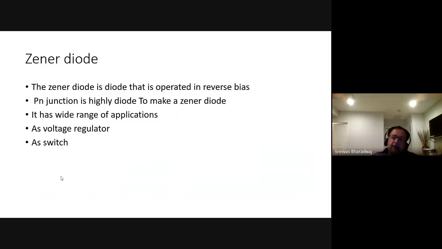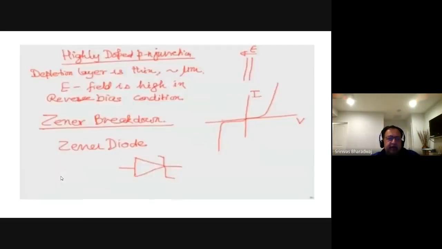The Zener diode will then absorb the high voltage, and it will let all the current flow through. Okay, and then it will of course heat up and all that, but that's a different story altogether. So that is a Zener diode, it acts as a switch. Okay, so Zener breakdown happens, therefore you have what is a Zener diode. Okay, and that is the reverse bias condition.